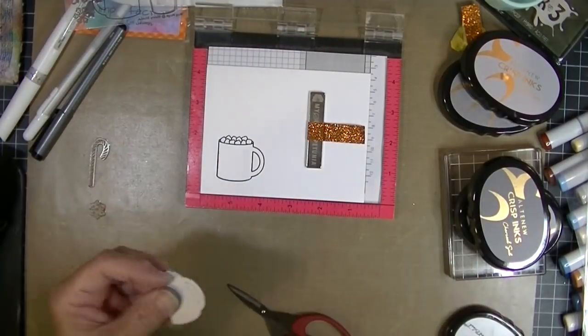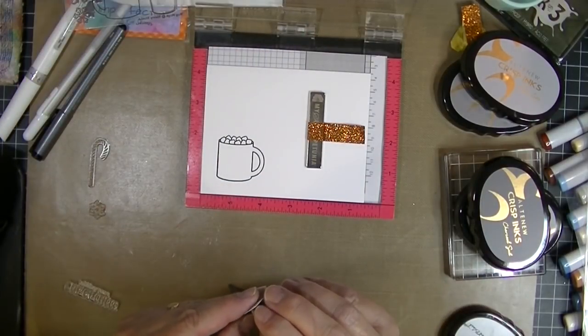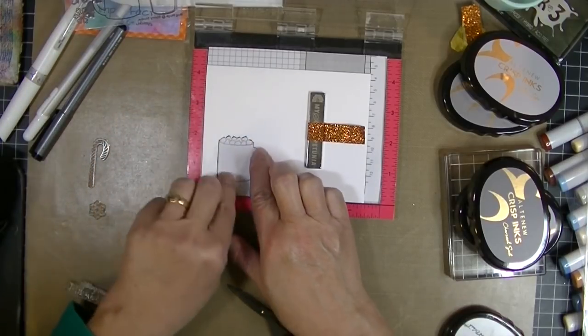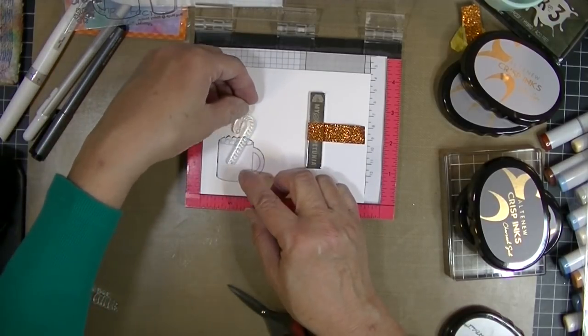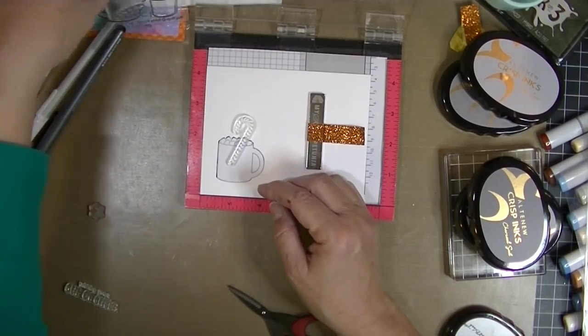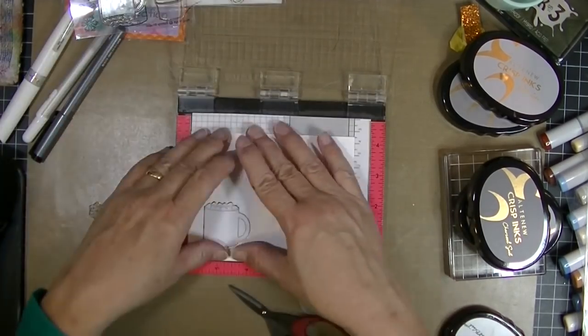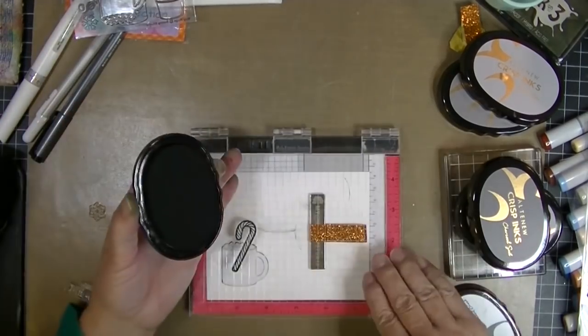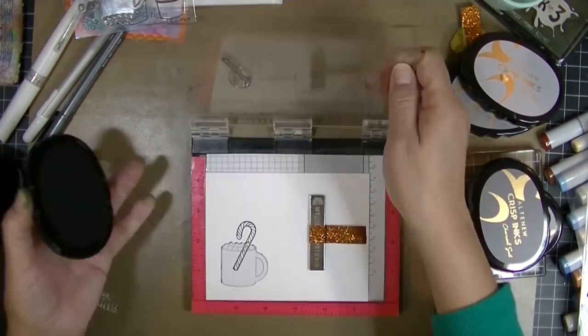Now I will save that mask and just stick it to the plastic that the stamp set is on, and then I'll have that mask to do the same thing again for another card. So this works actually really nicely.